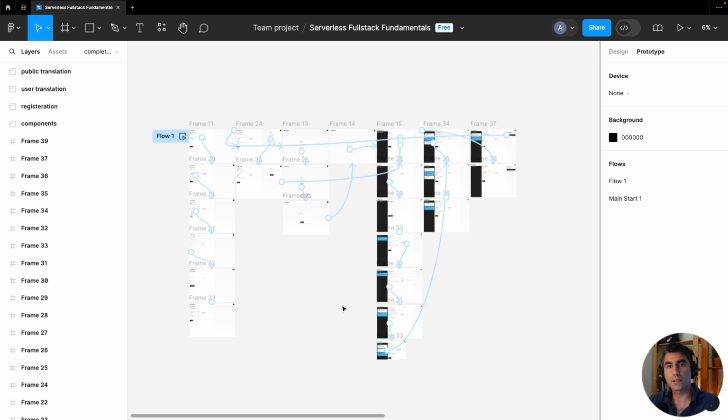But I made it generic enough so if you landed onto this video from YouTube, you don't have to take that class. You can follow along and learn how to use Figma. This is not a UX UI class or course. This is just showing you how to use Figma as a tool to create wireframes.